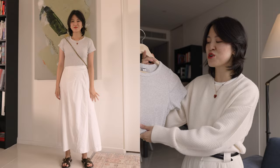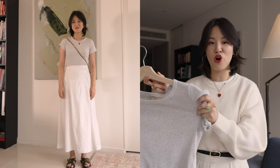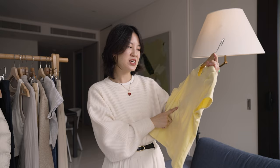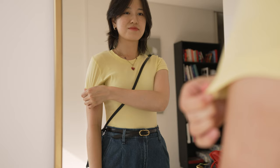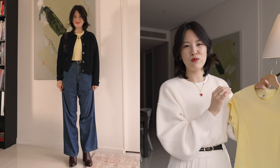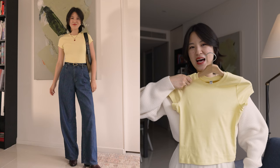I size up in the ribbed t-shirts to a size small, and I often wear these as layering pieces — inside sweaters, inside cardigans, or by themselves in summer. They're very comfortable and have a great, flattering shape. This t-shirt has a little bit of elastane, so it holds its shape really well and hugs the body a little. Another t-shirt I really love are these mini t-shirts — 90s inspired, so smooth and incredibly soft: 96% cotton, 4% elastane with a little stretch. I really like the neckline, how it fits, very form-fitting, not too scooped, with nicely defined ribbing.